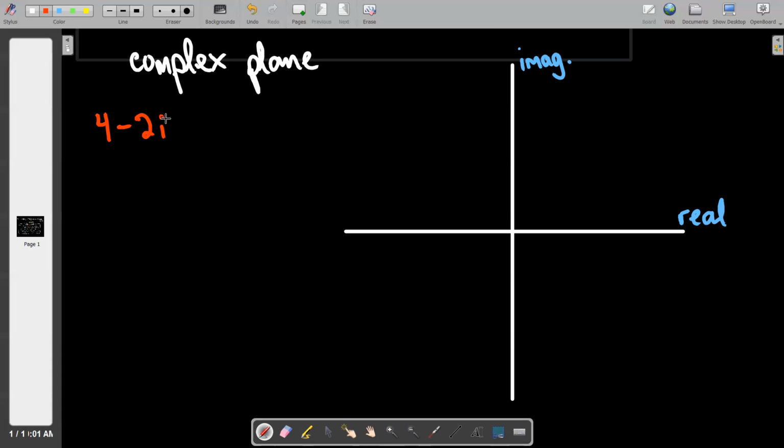While I pour myself some coffee, would anyone like to throw out a guess as to how we graph the complex number, Brady? That's it. The real and imaginary components of the complex number just dictate where we put our dot. They're just dots. We're graphing points in the complex plane in the exact same way that we would graph points in the real number plane, the normal XY plane. So I'm going to go to the right 4, and down 2. I'm just improvising, I'm not sure on my distances, but bam, that's it. I just plotted a complex number in the complex plane.